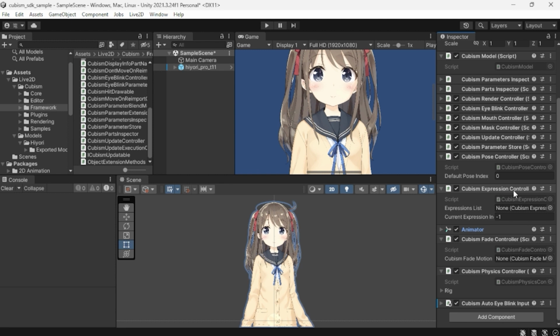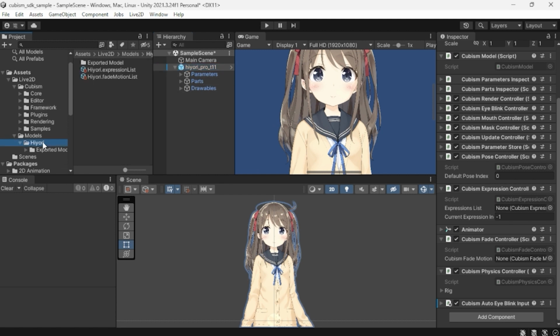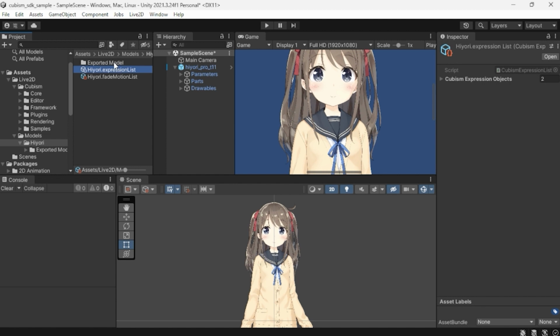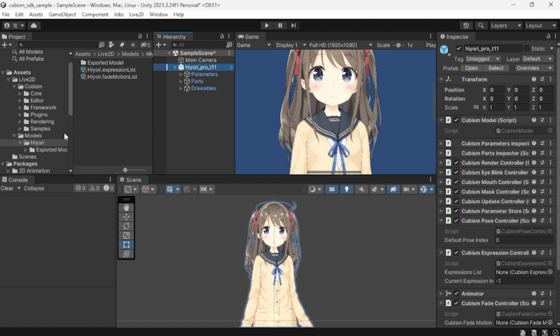Here we have the expression controller. This controller should hold that list of expressions. This list over here. You can just drag and drop the list here.